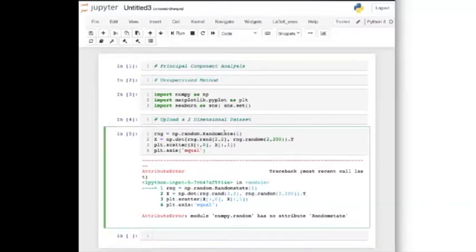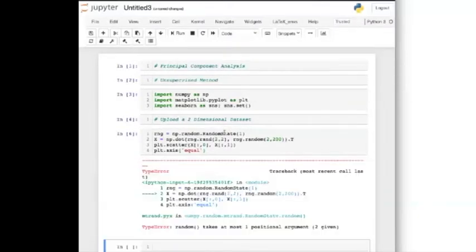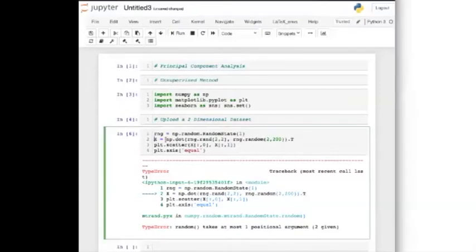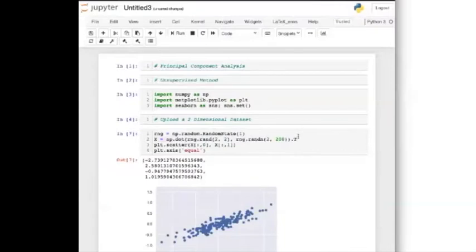State is big. Positional argument. So here is our data set.